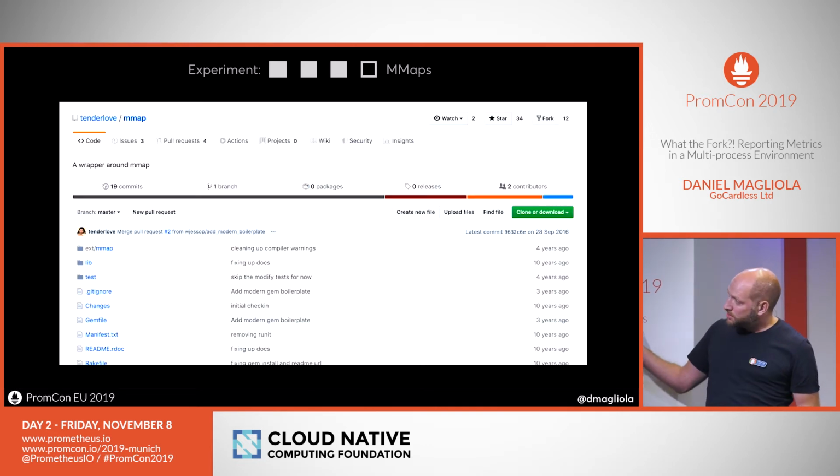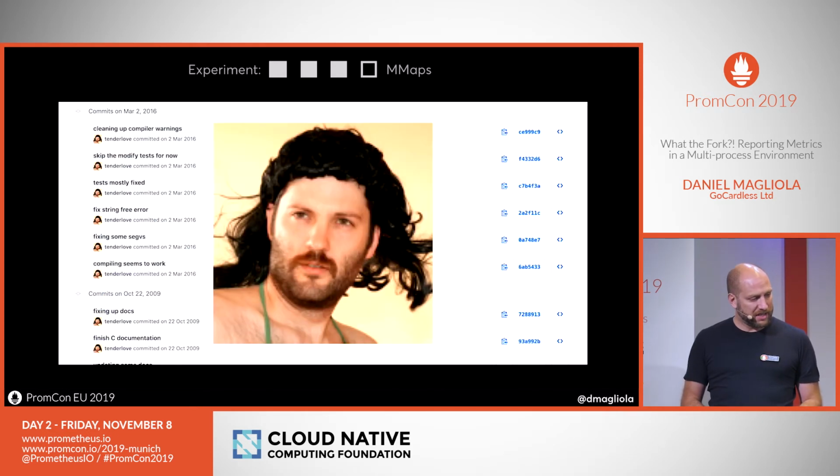Unfortunately, there's this, which is maintained by one of the core contributors to Ruby core. And this gentleman called Aaron Patterson also goes by Tenderlove on the internet. He's normally hacking on the memory management part of Ruby. So he knows what he's doing, and this filled me with confidence.